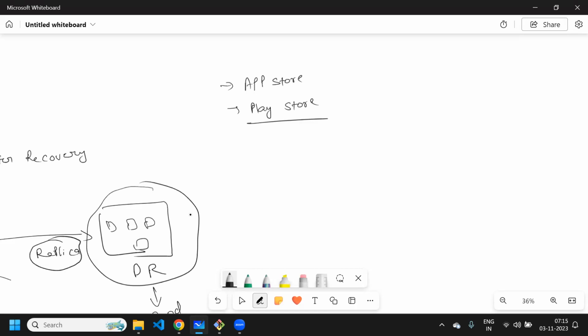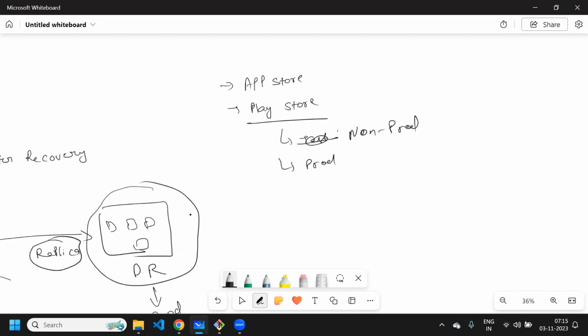Now, here you might not need 3 or 4 environments, because for creating 3 or 4 environments, you would need 3 or 4 developer accounts with these marketplaces, and that would be very costly, right? So here you can have only a test environment and a production environment, or we say there will be two environments: non-prod and prod.